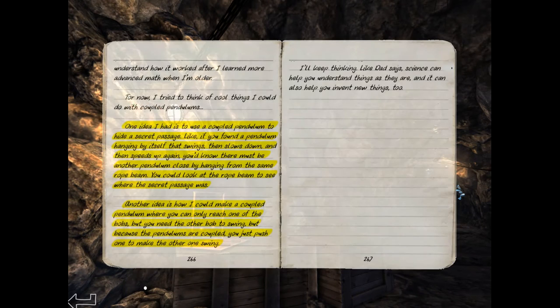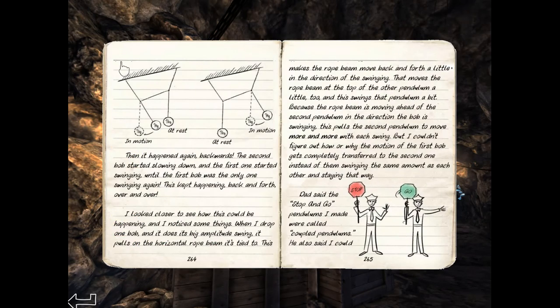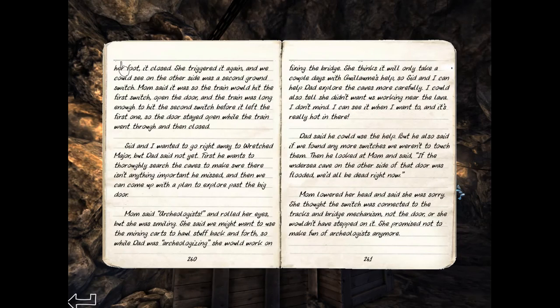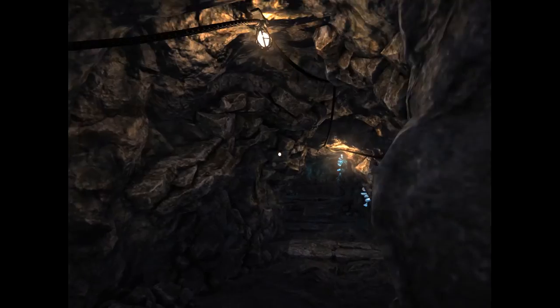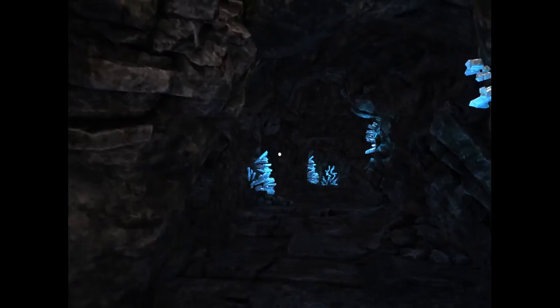So our notes are going to be all about that. The first clue is: if we find a coupled pendulum, we know there must be another pendulum there, therefore a hidden passageway. Here's more stuff about these pendulums, also called stop-and-go pendulums, and some storyline stuff about our characters. So the locomotive cart — we're going to get to that. There are multiple pathways here, two of them. Let's go down pathway number one to the locomotive cart.